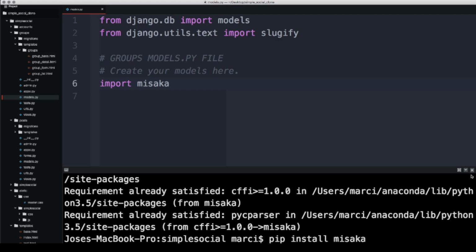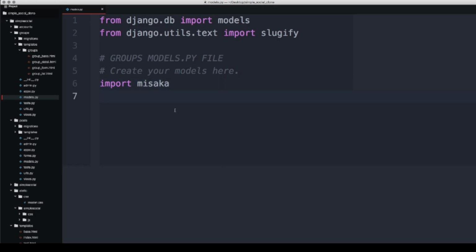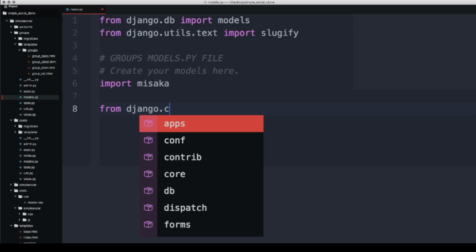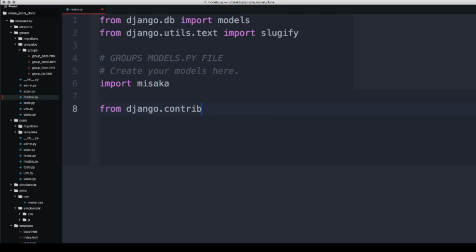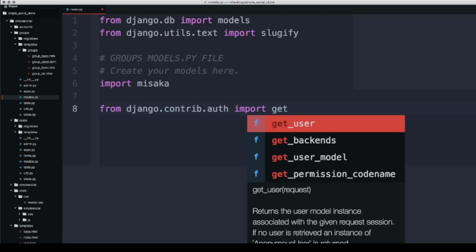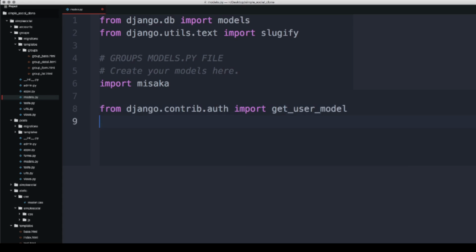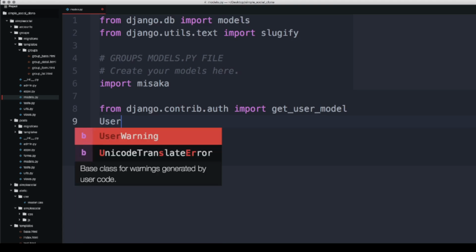So I am going to minimize this once we have done that, and the next thing I'm going to do is say from django.contrib.auth import get_user_model, a function that returns the user model that's currently active in this project.